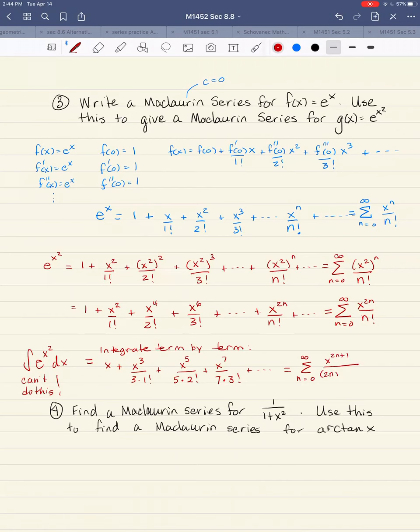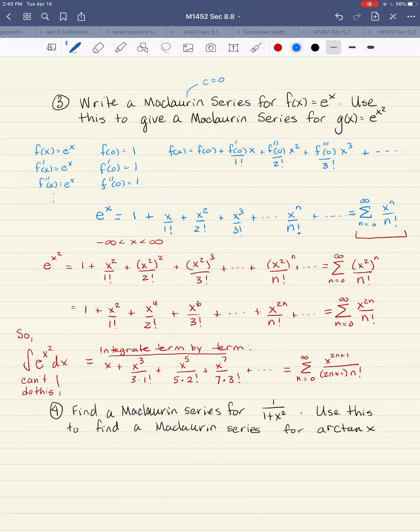So when we integrate that, we add 1 to the power, divide by 2n plus 1 times n factorial. Isn't that cool? And then if we wanted to do a definite integral, now we would just evaluate each of those terms on the indefinite integral. Right? We can integrate term by term. We can differentiate term by term. And we've shown in a previous example that the interval of convergence for this particular power series was all real values of x. You can do that with the ratio test and show that no matter what x is, this has a limit smaller than 1.